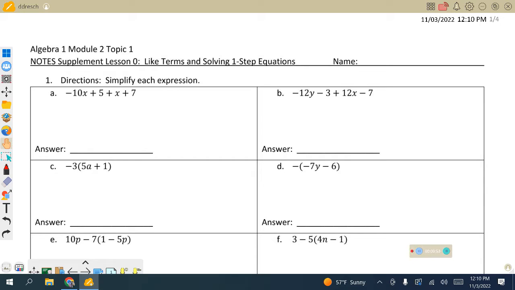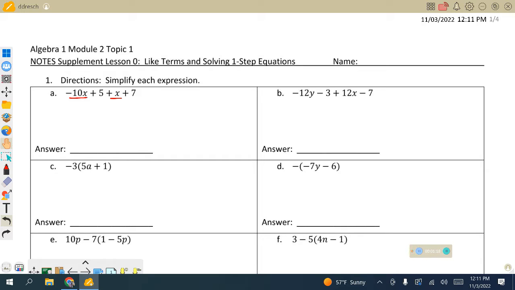So as we've done a little bit before, and as we've done this before in prior years, let's just start off with that quick one here, okay? This is where we want to identify the like terms. My guess is some of your teachers, and this is the way I go, maybe just do a single underline, double underline, triple underline to identify which terms are like, which ones are not. So I've got negative 10x and 1x because they're both x's, right?